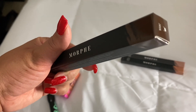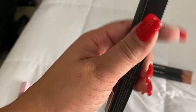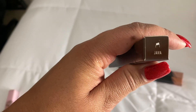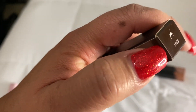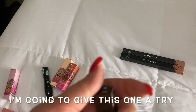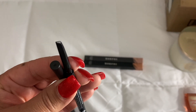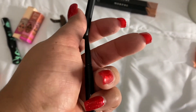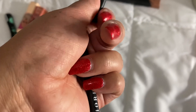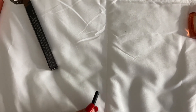I have a brow pencil in java — but I think I got the wrong one. I accidentally got the right definer brow pencil but this is not the kind I use — I use the fine tip one. I might try to exchange it, but I might also give it a whirl. These are only about five dollars so it's not a big deal — it's the right color, just not the right style pencil.